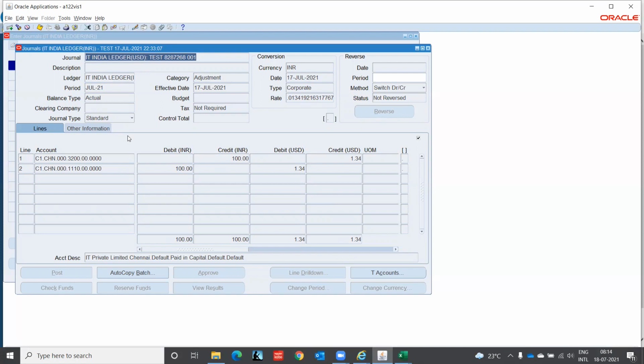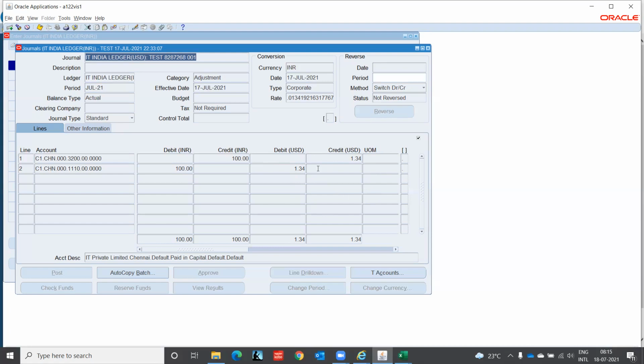So what it is doing, we have defined the exchange rate also for INR to USD in our corporate exchange rate. You see here exchange rate corporate, and the rate is coming over here, 74.52, by default. I just showed you. So based on this, it is converting this 100 to this 1.34.